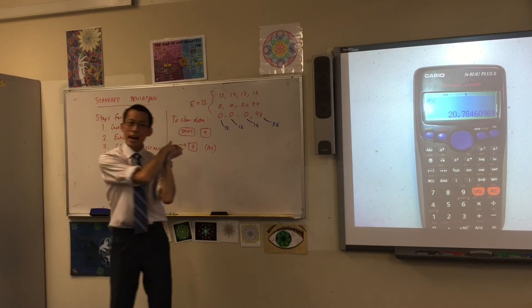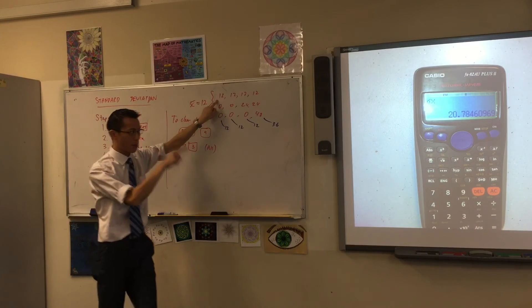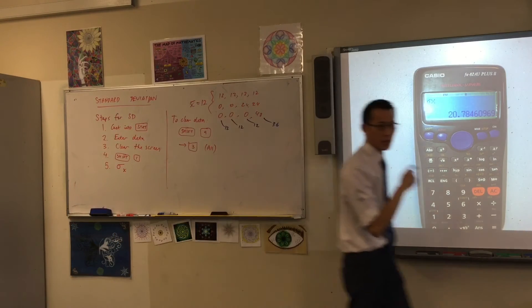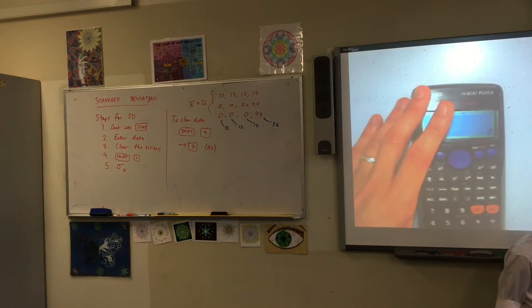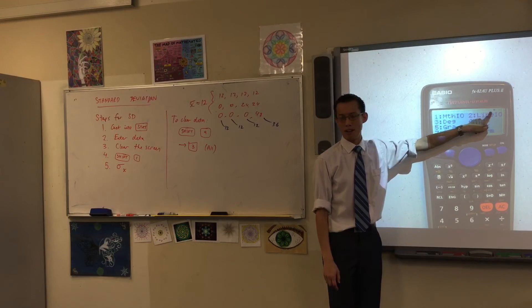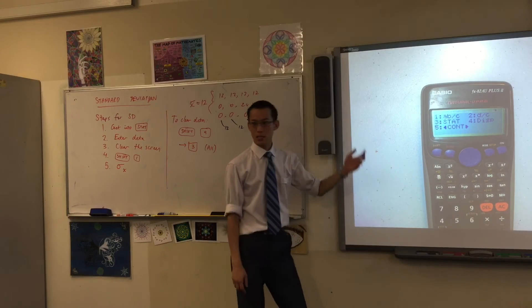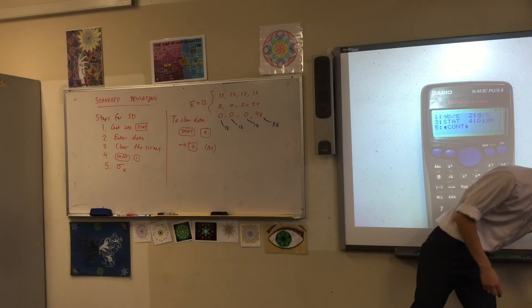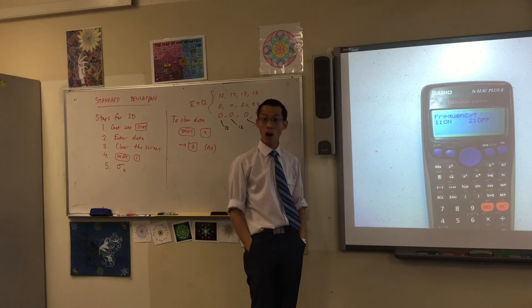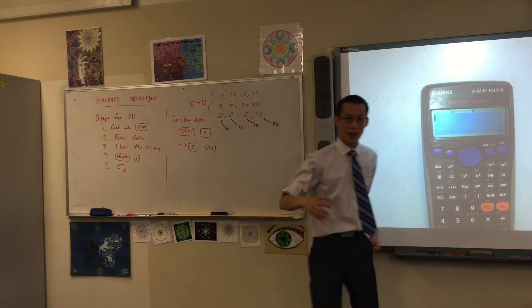Now, in our sets of data, so far as in many sets of data, there are repeated scores. I mean, this is the worst example. So you can actually do something on the calculator to help you with that. Watch again closely. I'll do this and then I'll write the steps up. If you clear everything out, I believe what you need to do is shift setup. Now you've got lots of different modes here and different things you can muck about with. Can you see up here in the top right hand corner there's a little arrow? You don't see that very often. What it means is there's more options you can't see. If I press down... oh, okay, there's a stat thing, right? Now if I say 3 for stat, it says frequency or off. Now at the moment it's off. So if I say 1 for on, nothing looks like it's changed.